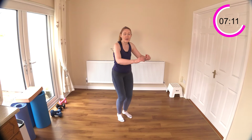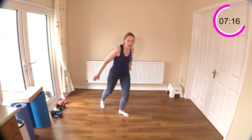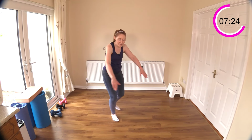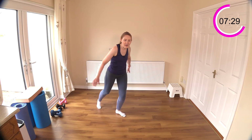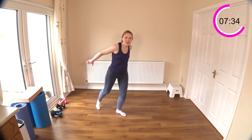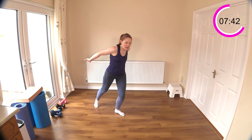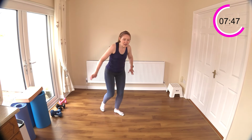Okay, let's go. One, two, switch for two. One, two, and change for two. Pretend you're pushing something really heavy behind you. Really make your triceps work hard. It's amazing what you can do with just body weight. That's it, good work. And one, and two. I'm leaning a little bit at the waist here, just to allow my arms to push back into a full range of movement there. That's it. Two, good.